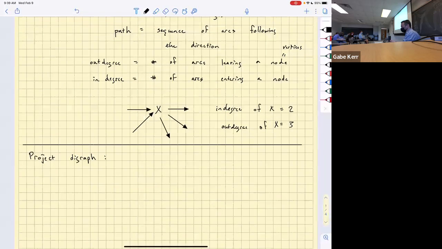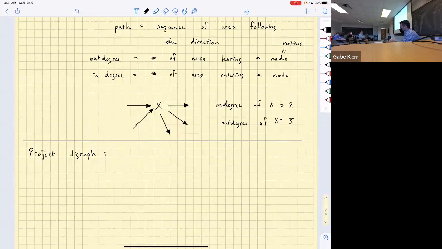The vertices, or nodes, are going to equal the tasks that we have to perform. And then the arcs are going to be precedence relations.